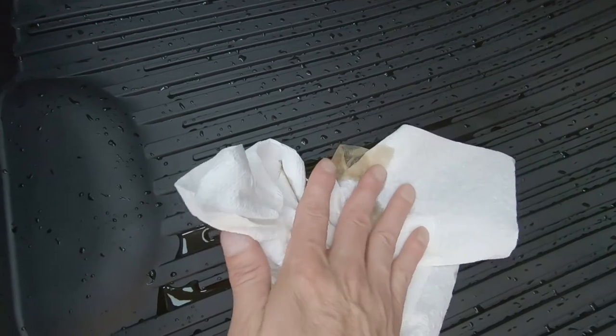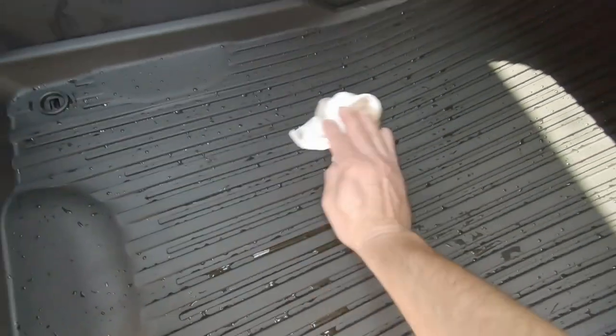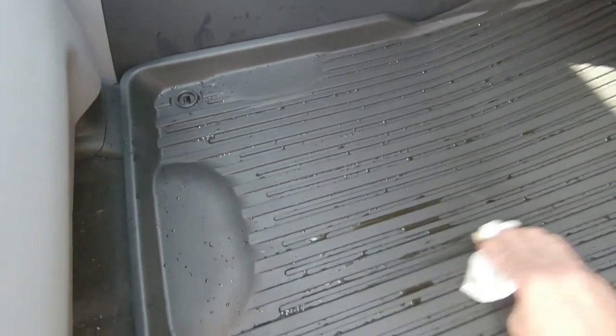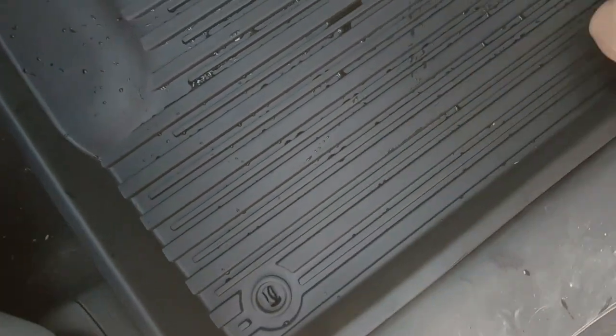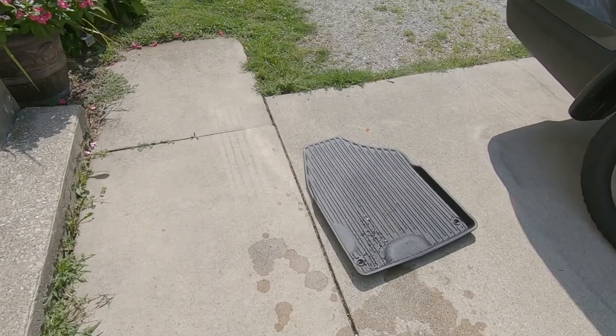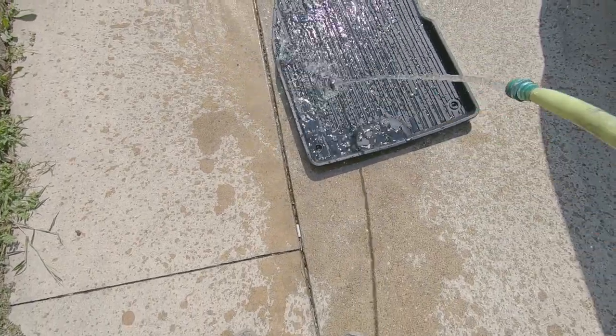Once you have a mishap like that, simply take a paper towel and clean it off the best you can to get all the residual residue. The high walls protect it from getting down into your carpets, which is the great thing. Then if necessary, grab your garden hose and hose it off to get all that nastiness off of there.